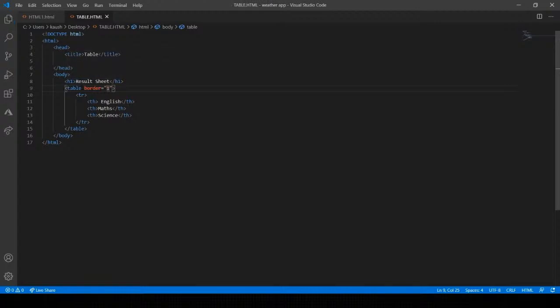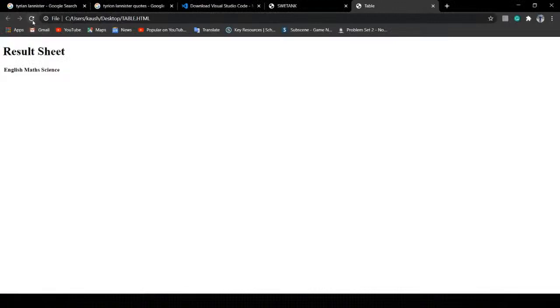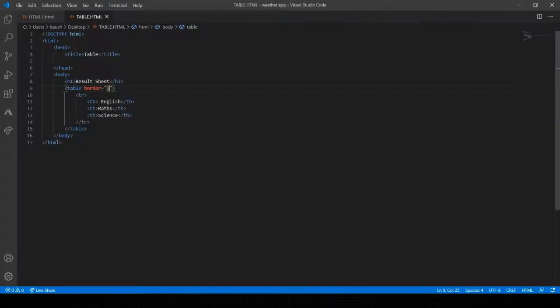We are giving border as one, and then we will go and see how our page looks. Now you can see it looks somehow like table. So let's get to another thing. Now we will add certain values to these columns using td tag.